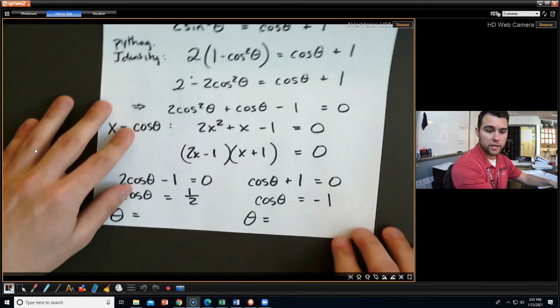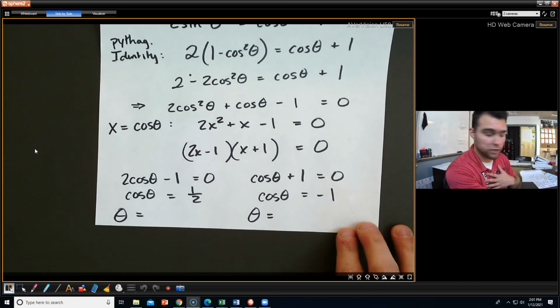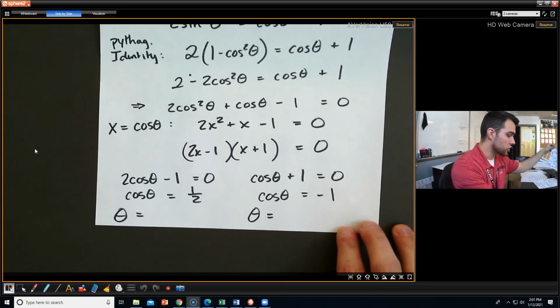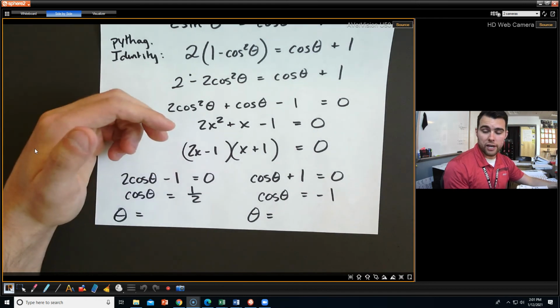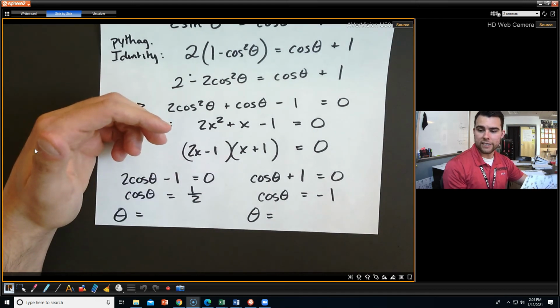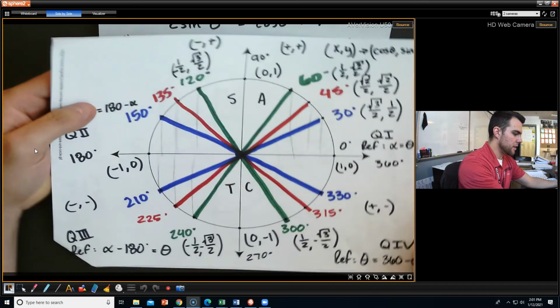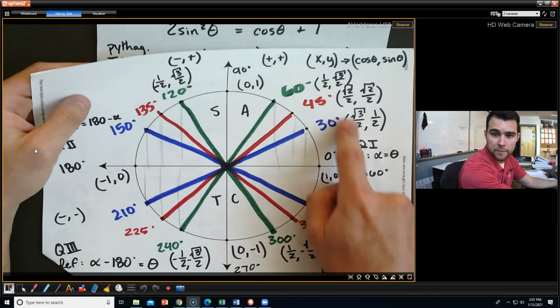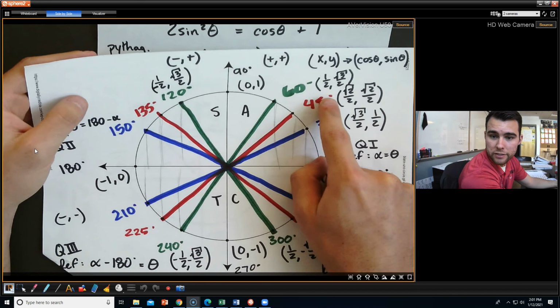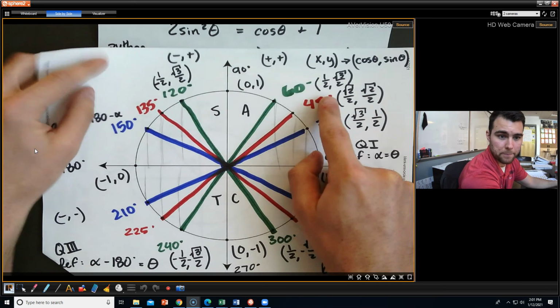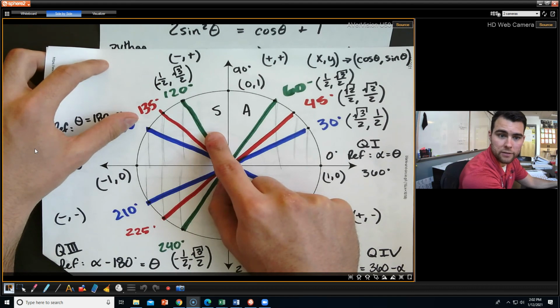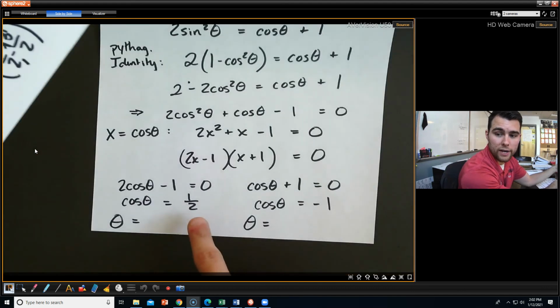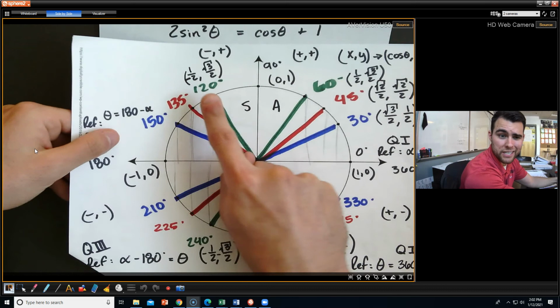So, again, I would consult with your unit circle, for sure, okay? Let's start with 1/2 for cosine. Well, which angle, when I take cosine of it, gives me 1/2? So we're looking at the x values, and it looks like 60 degrees, so cosine 60 degrees gives me that. It also looks like cosine of 120 does, except we're looking for positive 1/2, right? This gives us negative 1/2.